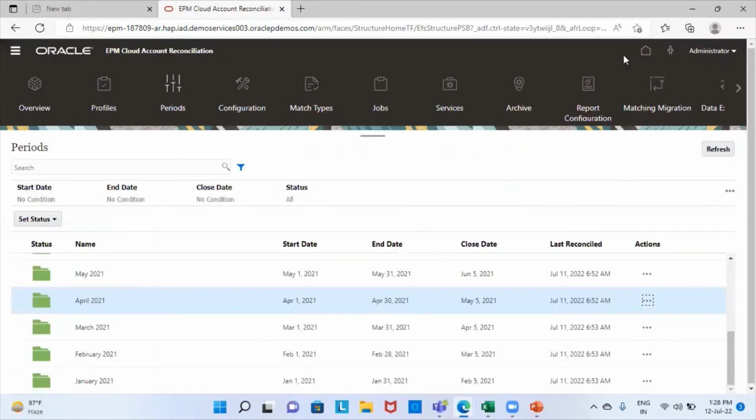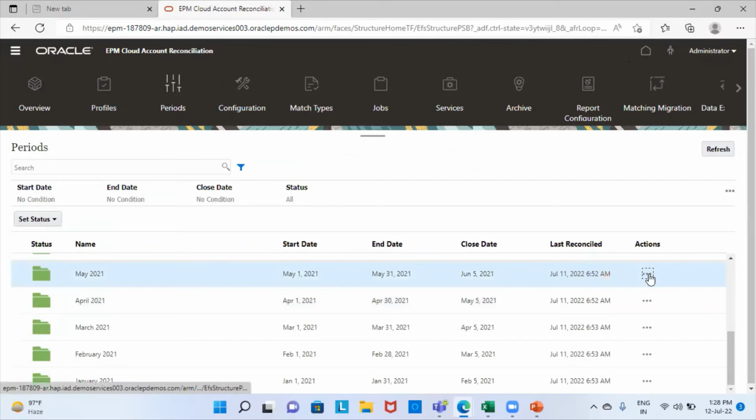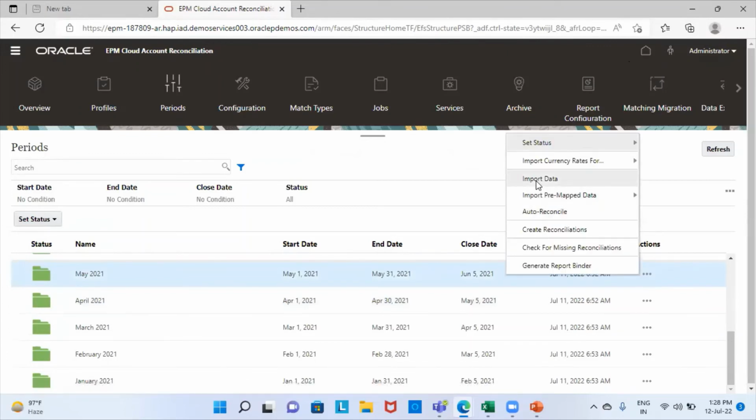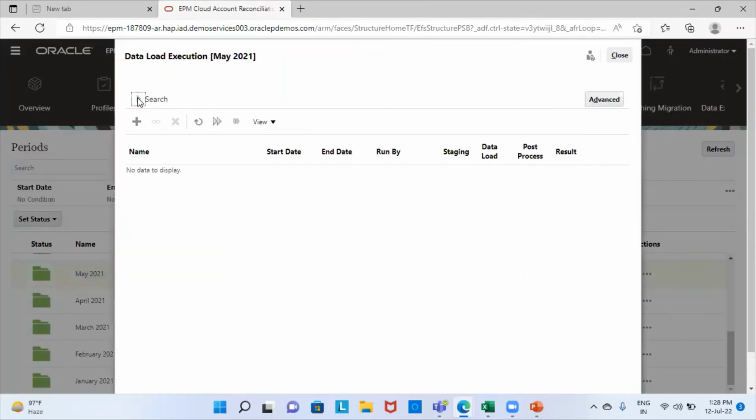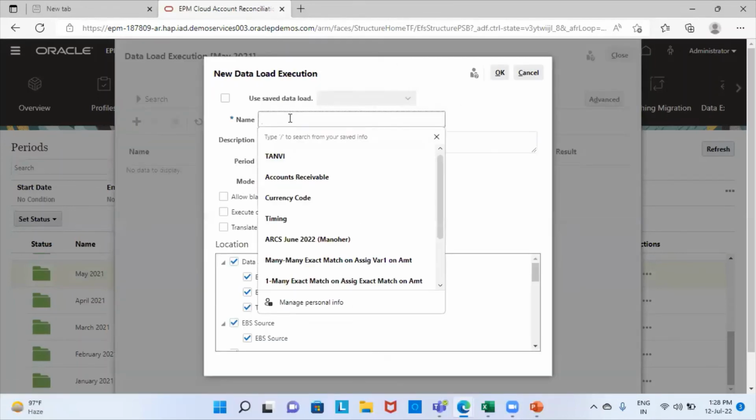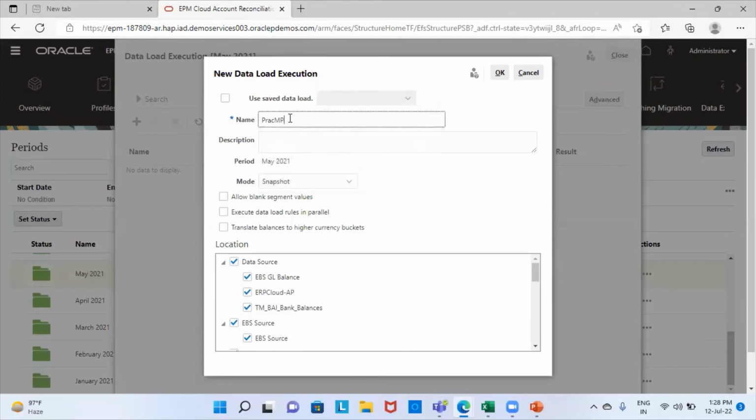Similarly, I will repeat this process for May and June. Import data, click on add. Period is May.